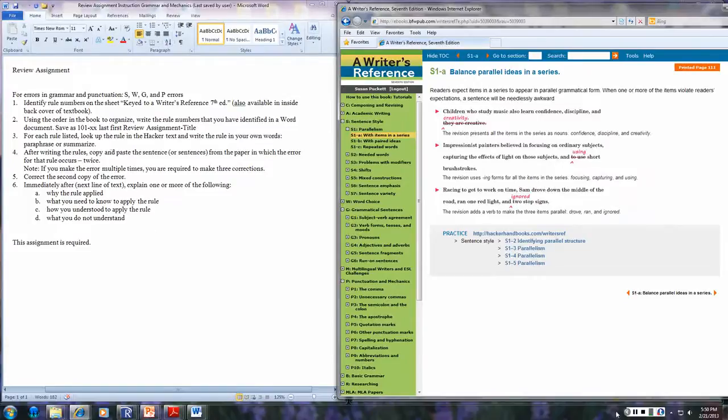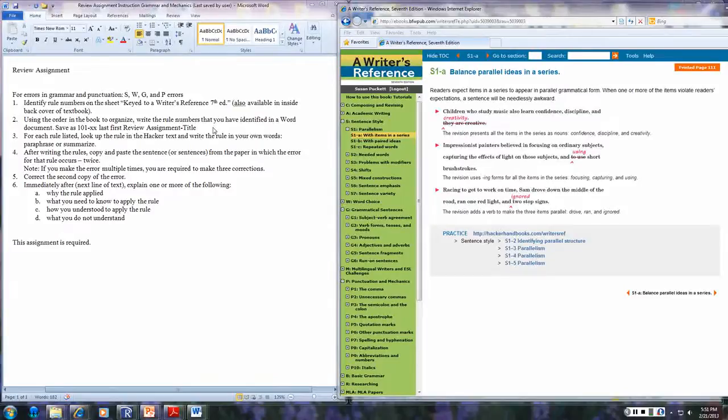Second step. 1, identify the rules in your paper. 2, list them. 3, you need to write the rule in your own words. Now notice that you are doing this in a Word document that you're going to submit as your review.